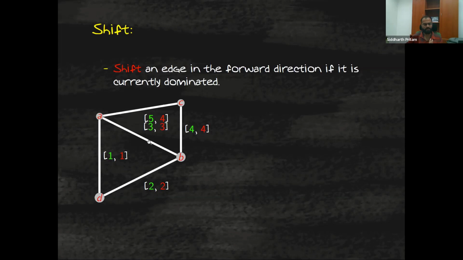The pair 3 is paired with a triangle, and basically 3 is a diagonal element in the persistence diagram. So instead of 3, if I write 2.9 or 3.1, it does not matter. I could change the filtration value, and I will still get the same persistence diagram. So this is the intuition. So what we do is we shift it to the next available filtration value. Instead of choosing anything arbitrary, we go to the next filtration value in the graph. So this is what shifting is.